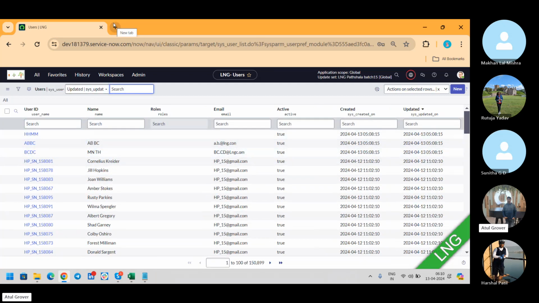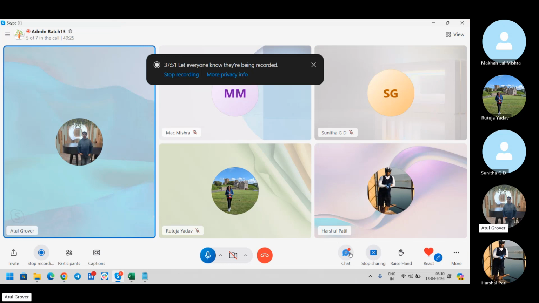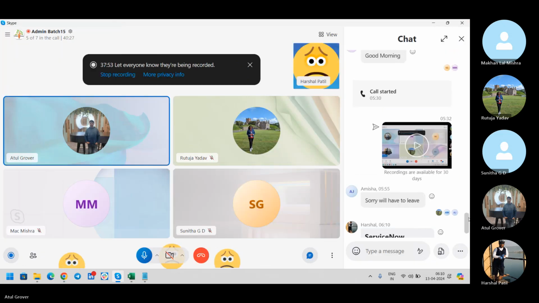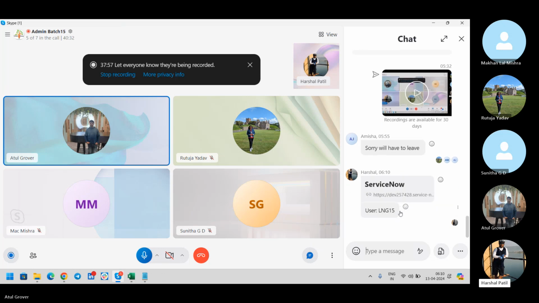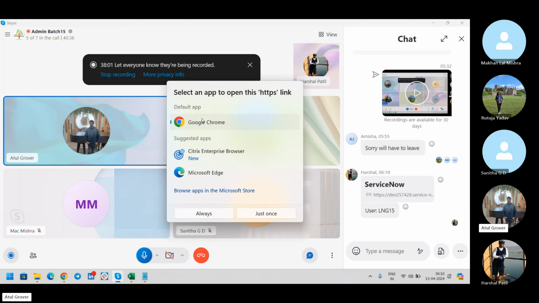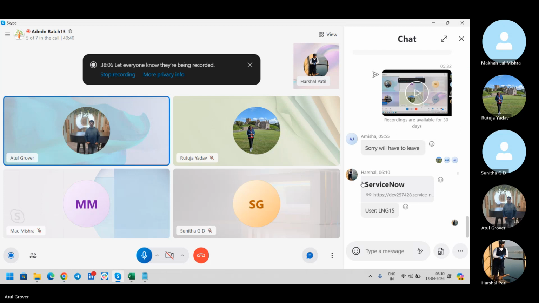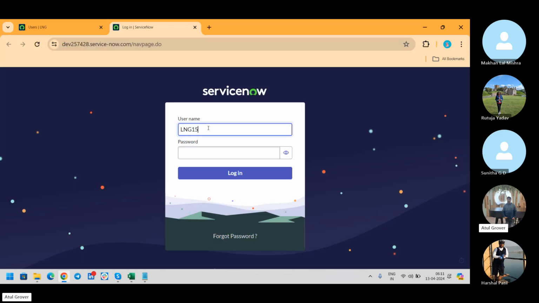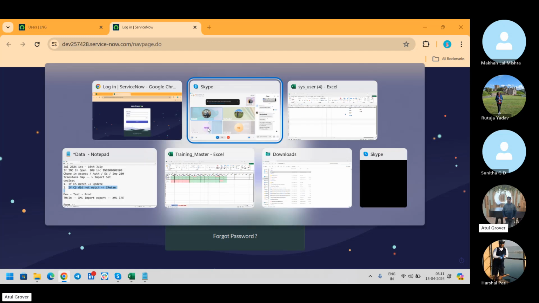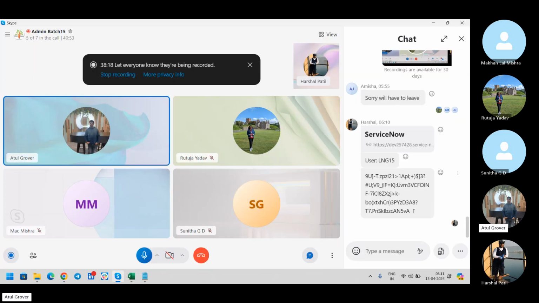And let me open the instance provided by Harshal. Harshal, what happened? No, it was by mistake. Okay, fine. LNG 15. But it's showing a timeout. Okay, fine, LNG. Give the password as well, and make sure you give the admin rights.